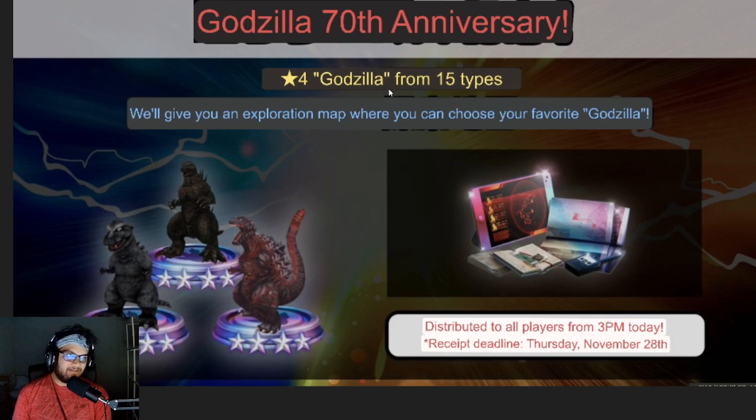Next is here, Godzilla's 70th anniversary. This will also be distributed, I believe, today. Yeah, right here, 3 p.m. today. And you have until November 20th to receive it. You get an exploration map where you can choose your favorite of the Godzillas. So if there's a Godzilla that you don't have, you can get them for free.